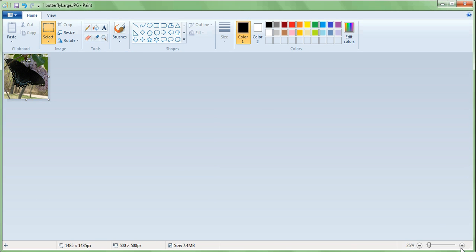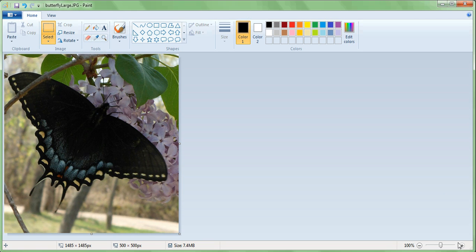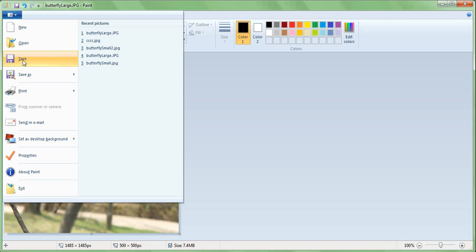Now go ahead and zoom back out to 100% to give your image one final inspection before saving. If you're happy with the results, go ahead and click the blue bar at the upper left. Now do not click Save, because if you do, it will automatically overwrite your source image with no warning at all, and we do not want that to happen.